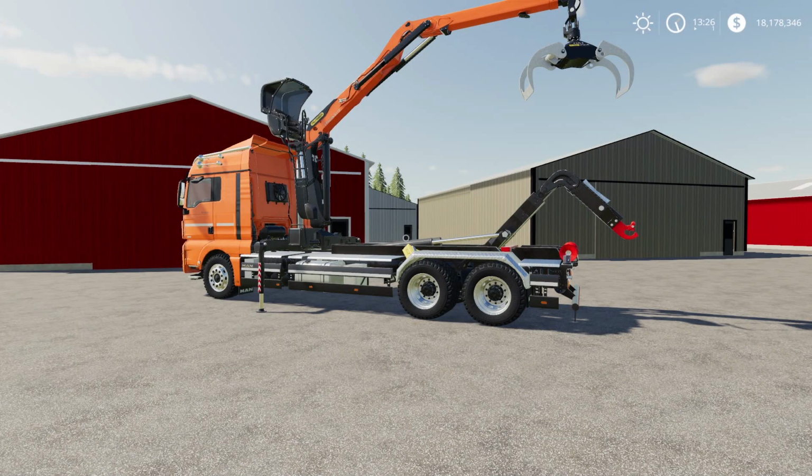Our one and only vehicle for the day is the MAN, or M-A-N, TGX Crane HKL. This is by H.R. Forst und Frausenbach. I'm probably saying that wrong. I really apologize. I'm terrible with names, guys. This is 19.68 megabytes to download, and this is for all platforms.